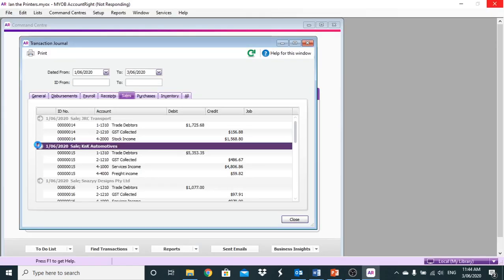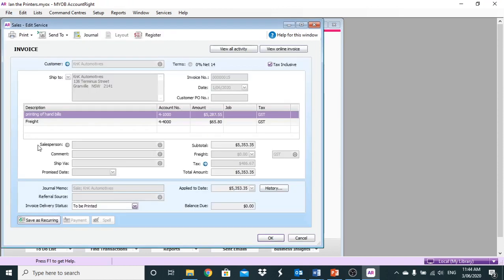Okay. Right, so let's assume here that you have gone in and created a sale for K&K Automotives, and once you created the sale, you wanted to, for example, print this off and send it to your customer.